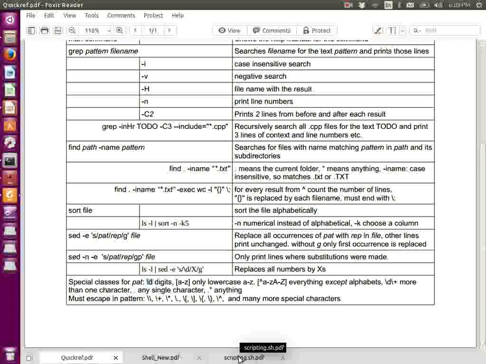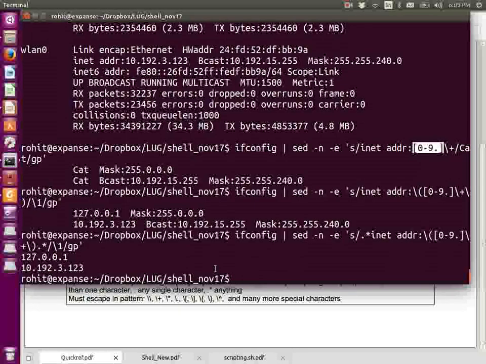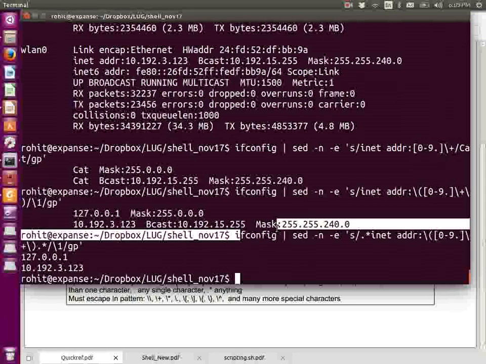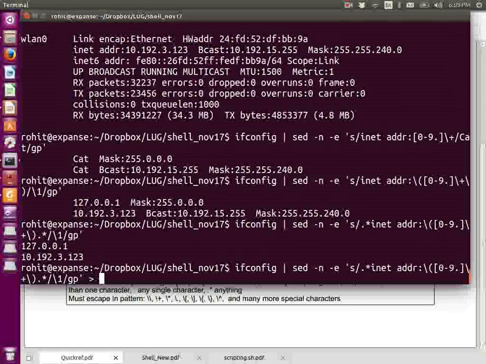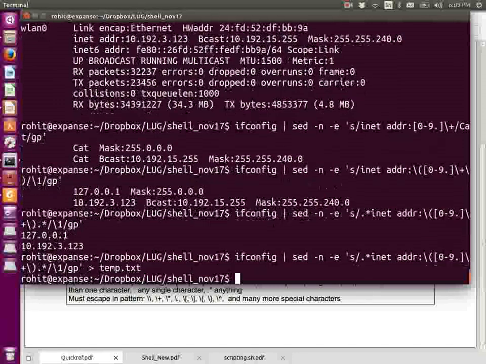Does sed replace the actual file, change the actual file? No, it doesn't change the file. What's happening is ifconfig would have printed to the screen, but instead of printing to the screen, it's now going to the input of the sed command, and the sed command is just going to print it to the output. It doesn't change the file. There is an option, I think, that lets you change files, but usually what you would do is redirect it to a temporary file, into a new file, just dump everything into a temporary file and then rename it or copy it over the old file. So don't try to overwrite the existing file.